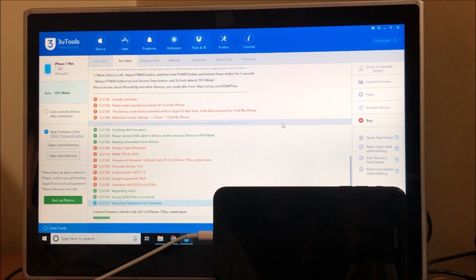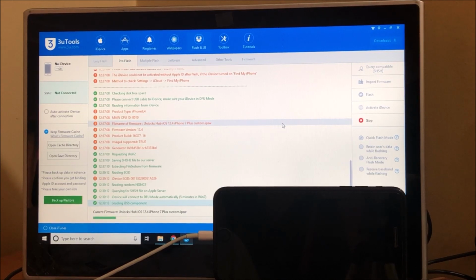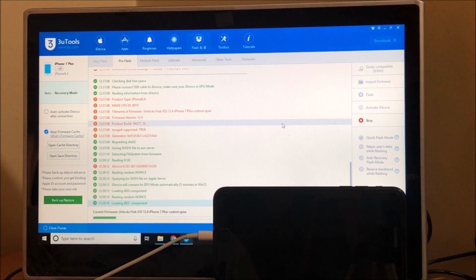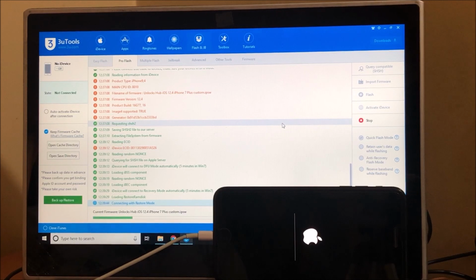This whole process takes somewhere around 20 minutes to 25 minutes max. So make sure you have enough time to do it. Do not unplug your device at any point of time. Also, this is the latest iOS 12.4 version. The installation has now started. Also, please use the original USB cable of the device. Do not use third-party cables.